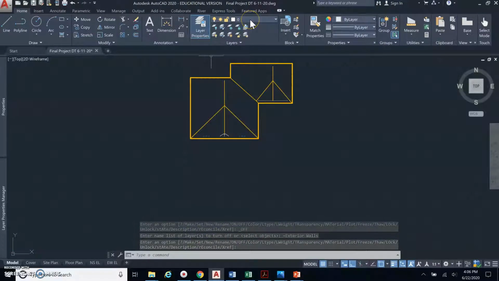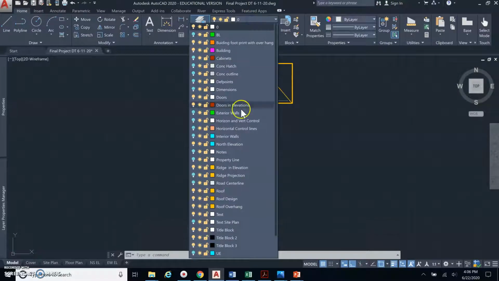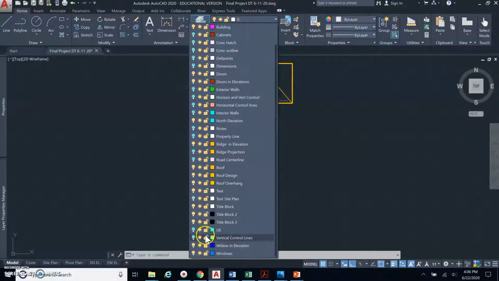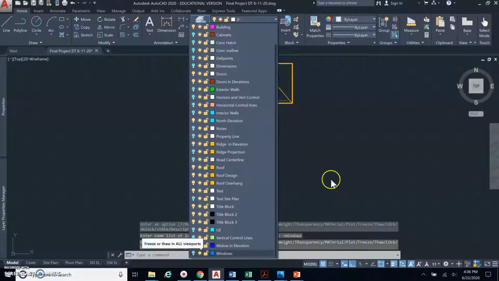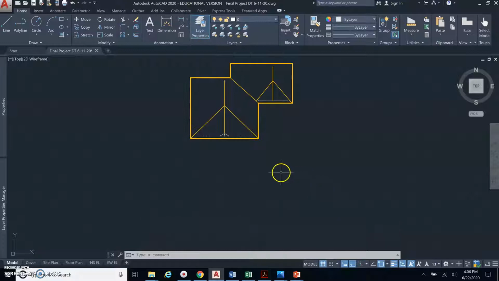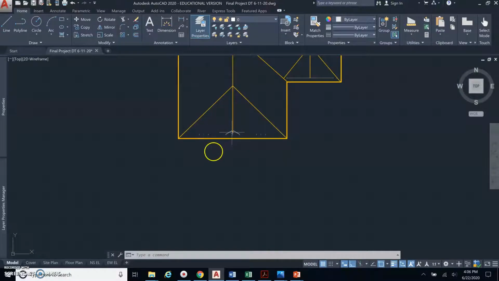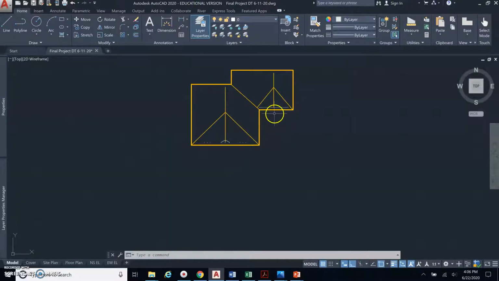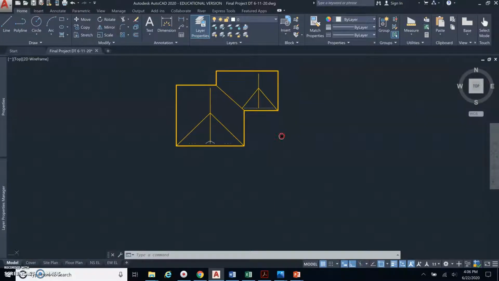I also can see I got some windows and doors on there. I don't need those right now. Actually, I will need the doors in the future, so I'm going to go ahead and leave the doors on, but the windows I will not need at this point. All right, so turn those off and we should be good. Got a few little things in here, it's no big deal, and got the garage door, which we might need for reference. All right, so that's what I'm going to start off with on my site plan.